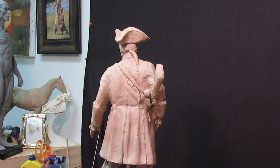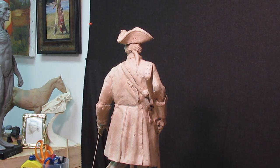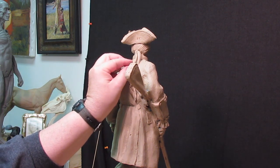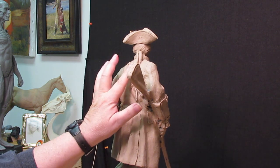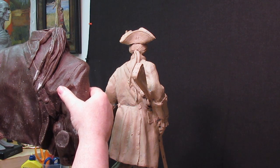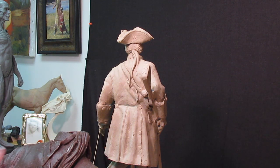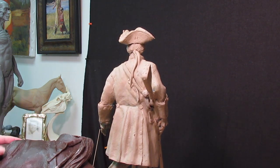I'm going to make the hair now of the ponytail. This is the original. You can see the size difference of the hair and the ribbon. Whoop, don't fall. Stay where I put you. There we go.